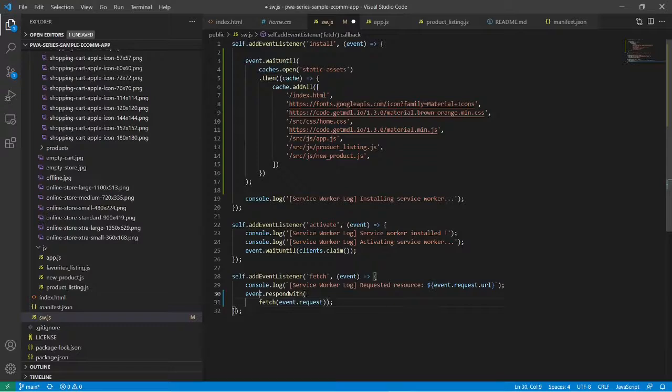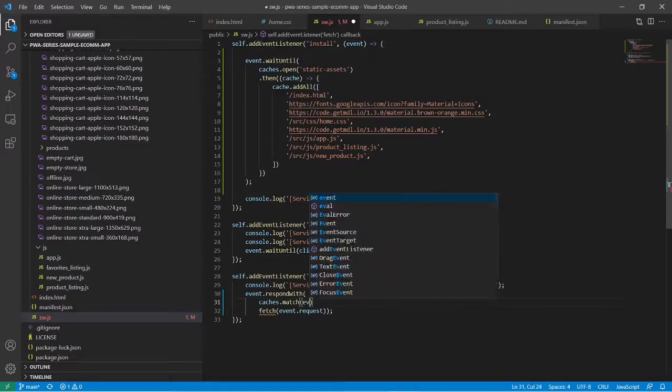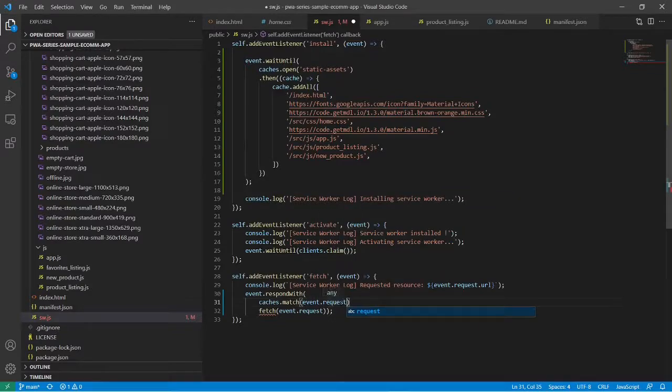So in event.respondWith, to actually access entries in the cache, we use the match method. So what we do is we again access the cache storage, then the match method. So here we give the requested resource. So we use event.request, because when it is stored in the cache, we store it as a request-response key-value pair. So even though here we're giving the direct URL, this will be converted to a request object, and that will be stored in the cache. So for that reason, when we use the match method, we use event.request as the input argument.